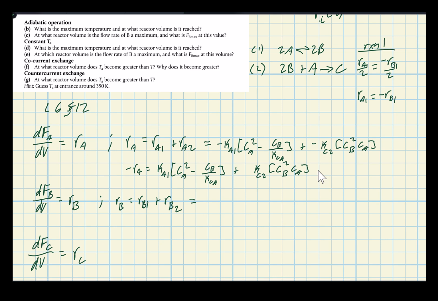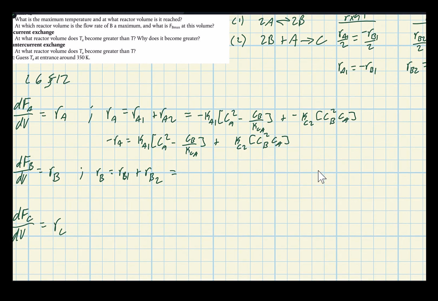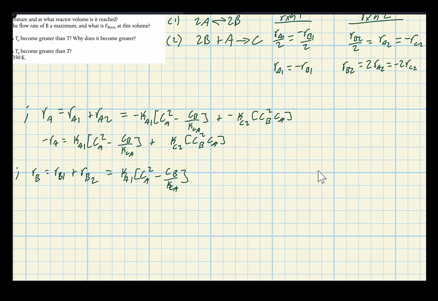So if our R1 is equal to the opposite of B1, our B1 is equal to the opposite of our A1, then it's just going to be this term right here, but without the negative. So it's going to be the exact same thing. And then for our B2 term, we're going to look over here. Again, we were given our reaction rate in terms of RC. So if we're looking at just these two comparisons, we know that RB2 is just equal to negative twice RC2.